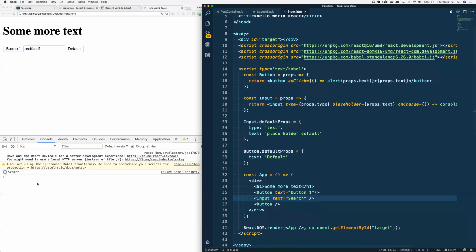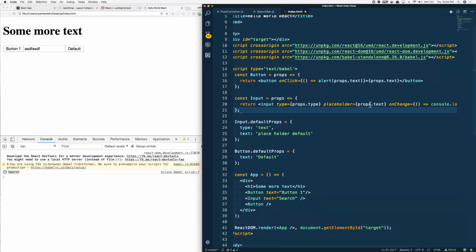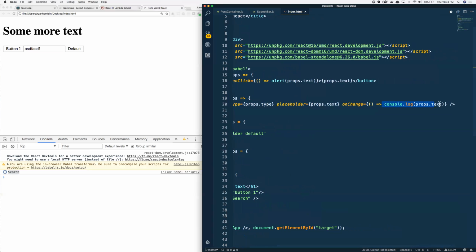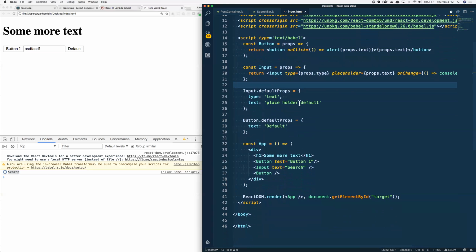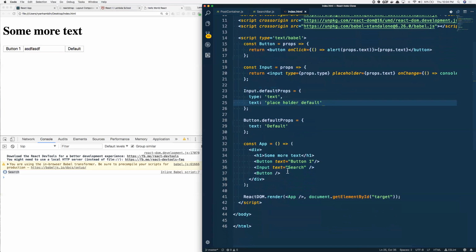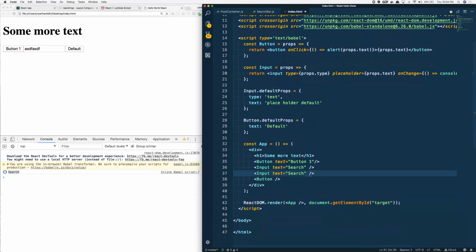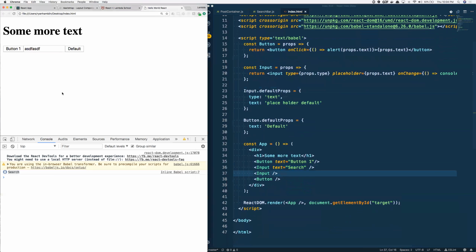Now if you looked, on change would send this up to props.handleSearch or whatever in a React app. If I supplied a button without any text, we're going to get our default. Send that text back up. Search button. There you go.